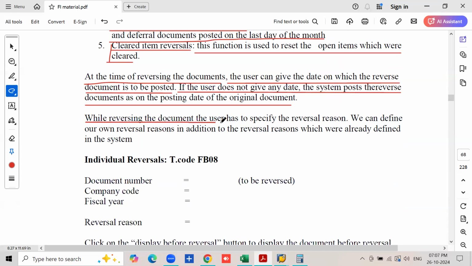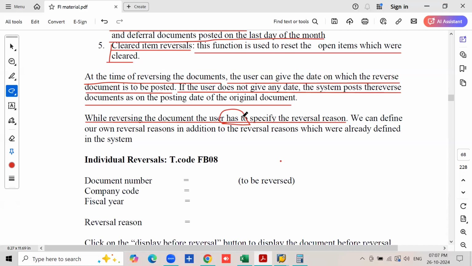While reversing the document, the user has to specify the reversal reason. Has to specify means it is mandatory to specify the reversal reason. Why? Today, we are reversing one document due to some reason, right? Then after 1 month, you are displaying the reversal document.